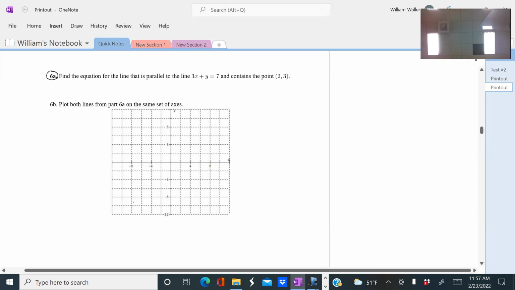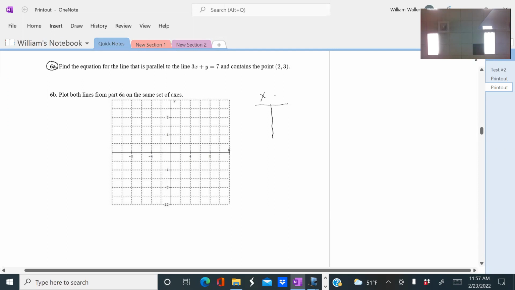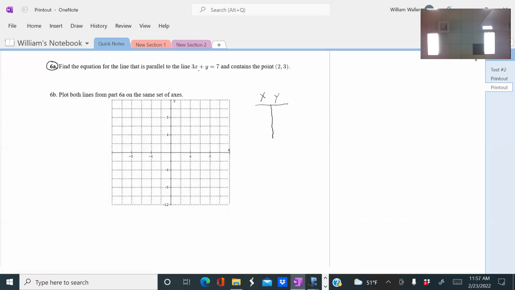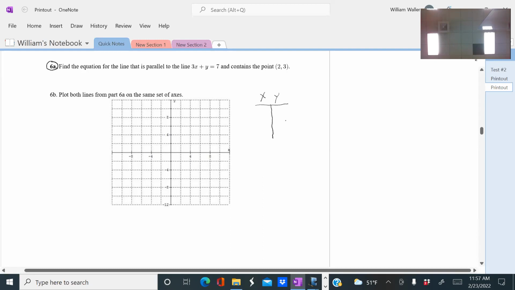Now, one line you already know the formula for, right? So you should be able to do that quickly by just plotting a couple of points on this line. Make yourself a little table here and find 2 points on this line and then just plot them and draw a line through them. You can find the 2 points by picking x values and finding the matching y value, or going in reverse: pick the y value and find the matching x value.